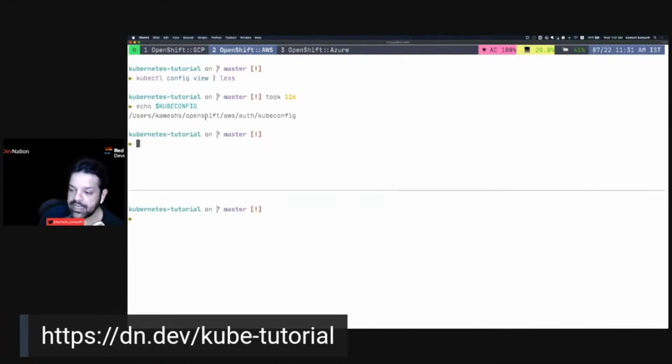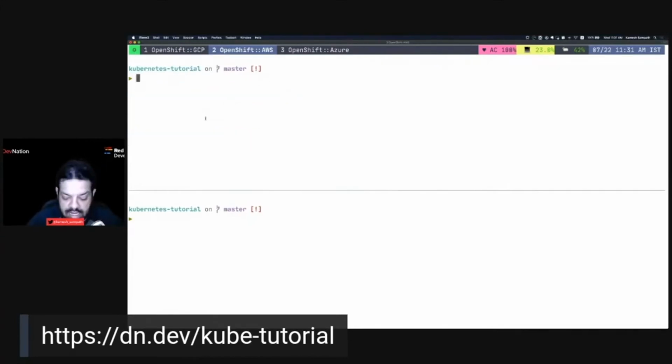So this is a very basic element. How do I interact with my kube cluster, which is OpenShift in this case? I have to get access to the kubeconfig, which is usually done when you log in to the cluster, or when you install. Your admins will have the kubeconfig, or will give you the credentials to log in, so you can just log into the cluster. All right. So that's what we're going to do here.